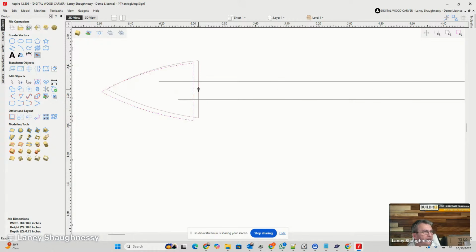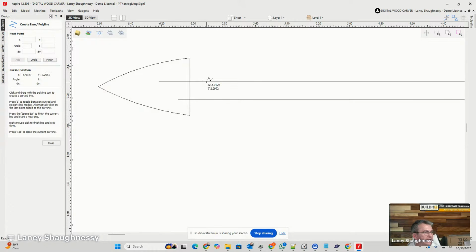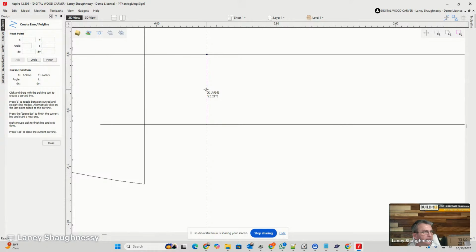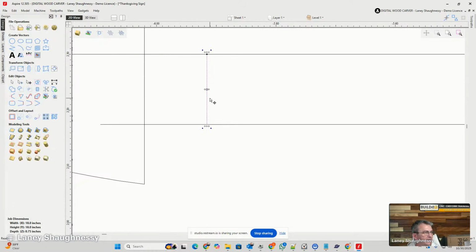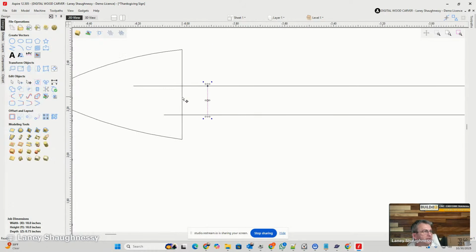So the center of my arrowhead, I want to make sure that I'm centered on here. Well, I don't really have a good snap point to the center and everything. So I'm going to draw a little line to help me. Every time I draw a line, that line that I create gives me a center point. If I click on there, there's my center point, right? So now I could come in here and grab the center of the arrowhead and snap it right to the center of that line. And now I'm centered, right? That's one way, right?